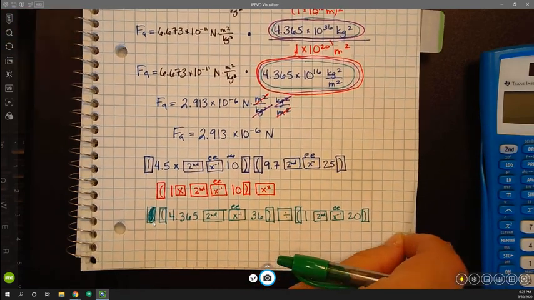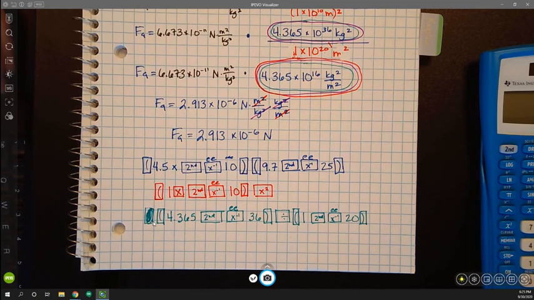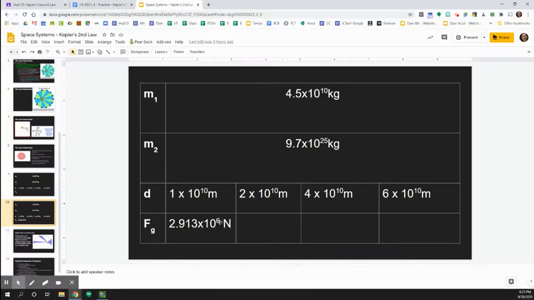Okay. What I would like you to do now is to pause for just a moment, and try the next value or the next problem. I just showed you how we got this one. Take the notes that you just took from my explanation, and work out the next problem with the 2 times 10 to the 10th. Pause right now, please, and do those calculations.